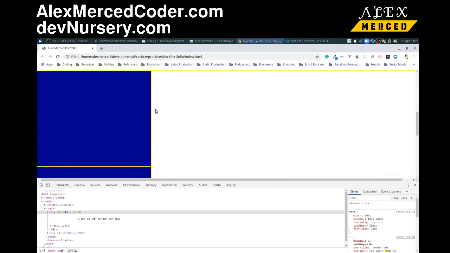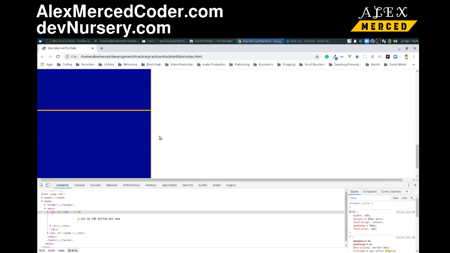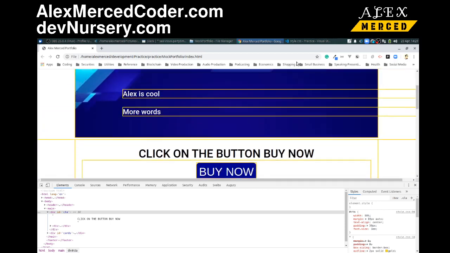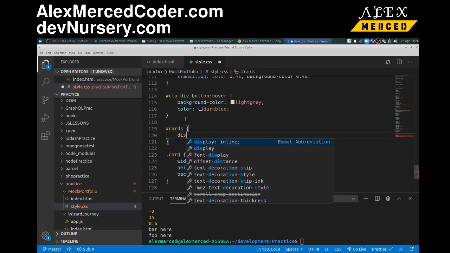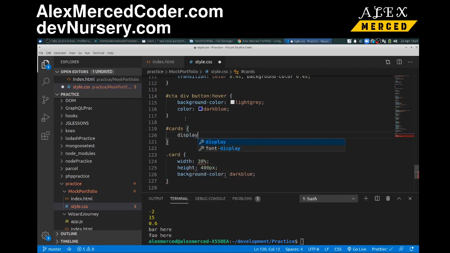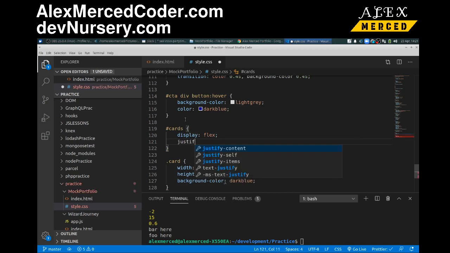Okay. So first thing I want to do is all these 3 cards are in a container, and again I might make them different sized, however I want. Well, first let's do the next part. I want to style the container that they're in, which is cards. I want that to be in a flex box, so that way those cards are side by side. Display flex. I want them to kind of be evenly spaced, so I'm going to do justify content, and we'll start off with space around and go from there.